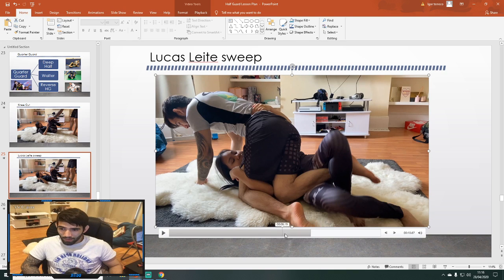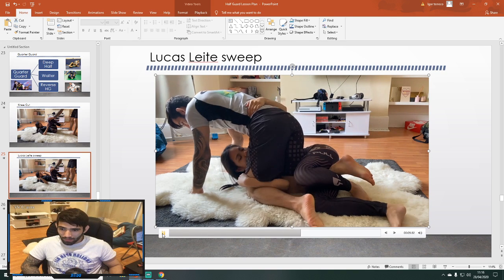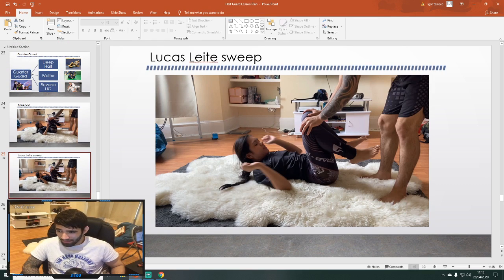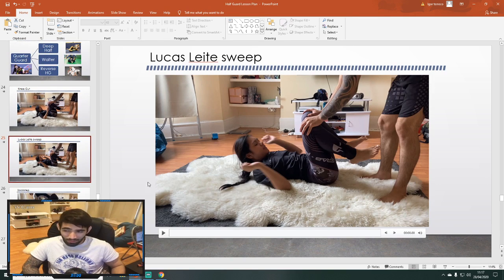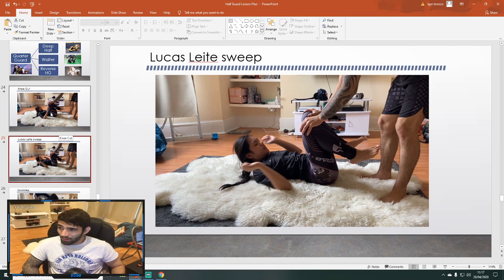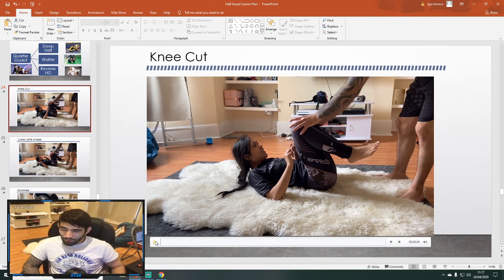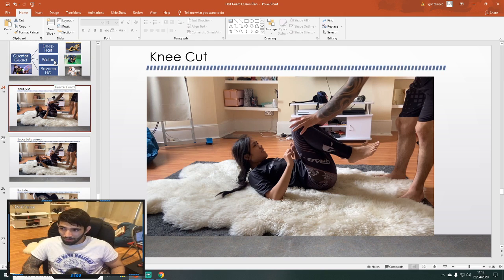The times you're not going to be able to do this move is if your partner on top sits on his heels really heavily. So he just puts all his weight backwards, which means that Kirstine can just get up in those cases, okay? So if you can't hit the sweep, it usually means that the person's giving you a get up position. So that's our first little sequence there. Someone goes for a knee cut. If you have the underhook, try to set up your quarter guard and Lucas Leitch sweep.